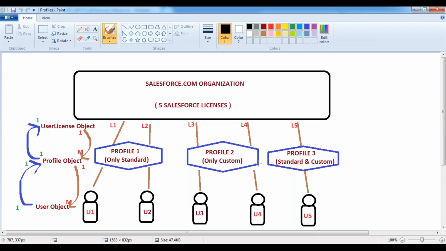On everything we can grant the permission from a single place called a profile. So by using the profile, we are able to grant the permissions on all these features to the user.